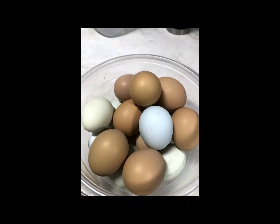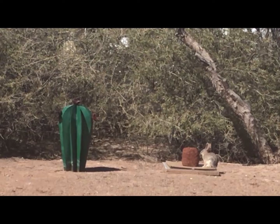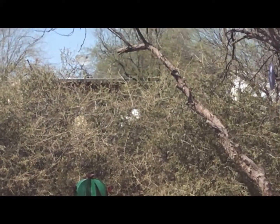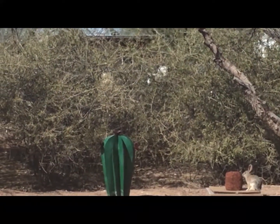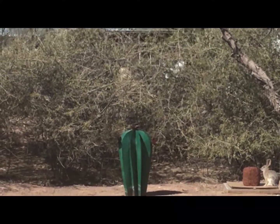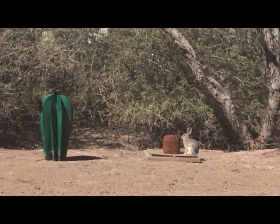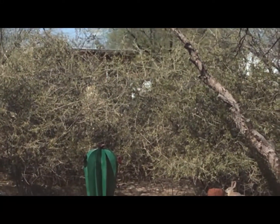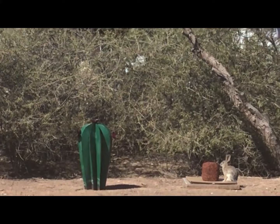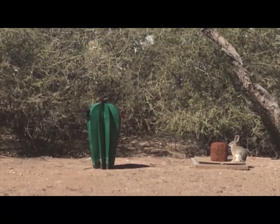Awesome. Look at these beautiful eggs that our neighbors gave to us. I'm so excited about it. We gave them some Wisconsin cheese curds that the kids had brought along. So, traded goodies. And speaking of goodies, the stuff that we put out for the birds seems to be attracting everything under the sun, from bunnies to chipmunks to big birds, little birds. Been pretty entertaining.